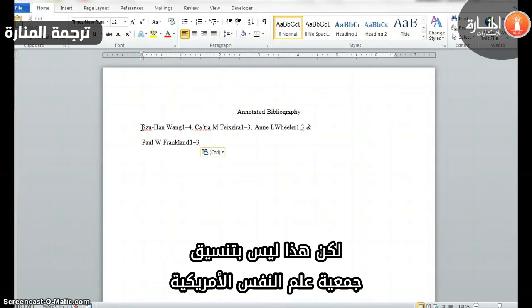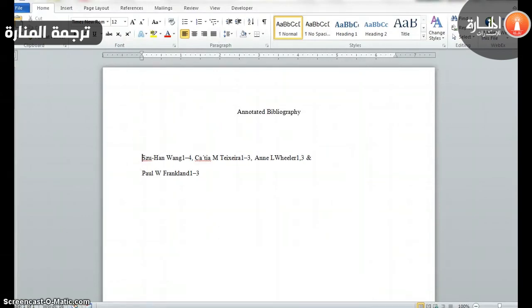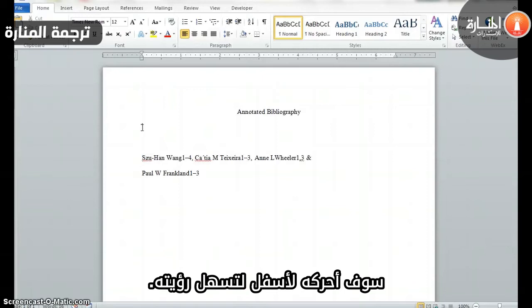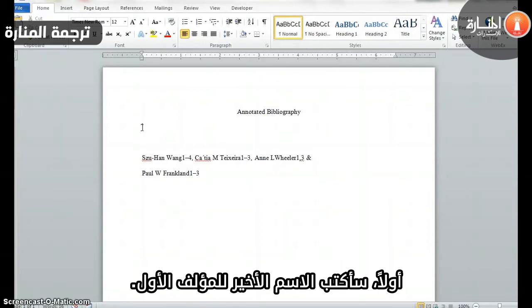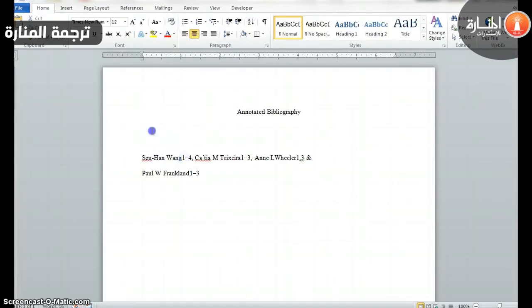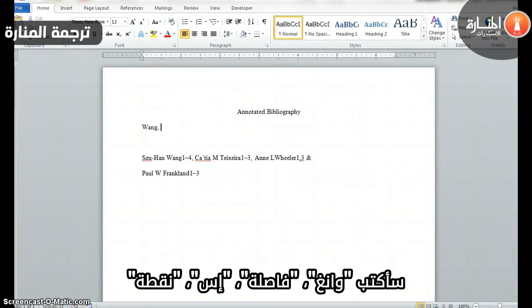But of course this is not in APA formatting, so I'll move that down just so I can see it very easily. And what I want to do first is type out the last name of the first author, Wang, and the first initial. Okay, so let me show you that one more time. We have Wang, comma, S, period.